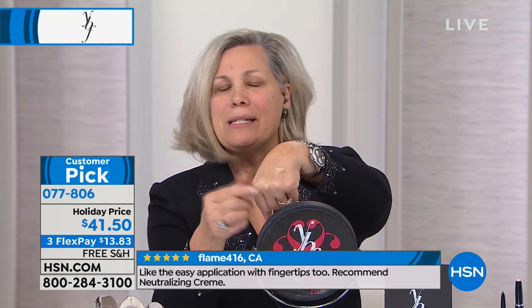But before we start anything, girlfriends, we have to start with a primer, because a primer's a line filler. We love primer. So when you get it home, a little will do you. This is enough for like four applications. But I want you to see that it's yellow. Yellow base counteracts the redness and ruddiness in our skin. So you'll see a lot of yellow-based products in YBF, because YBF's all about being your best friend for you.